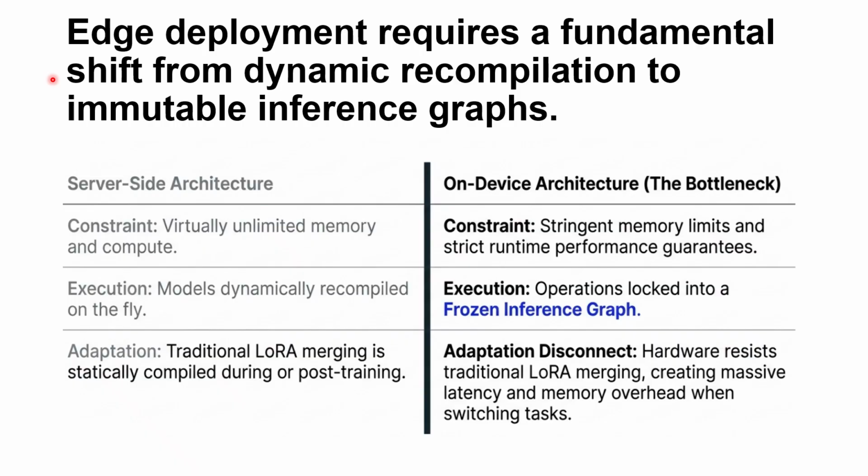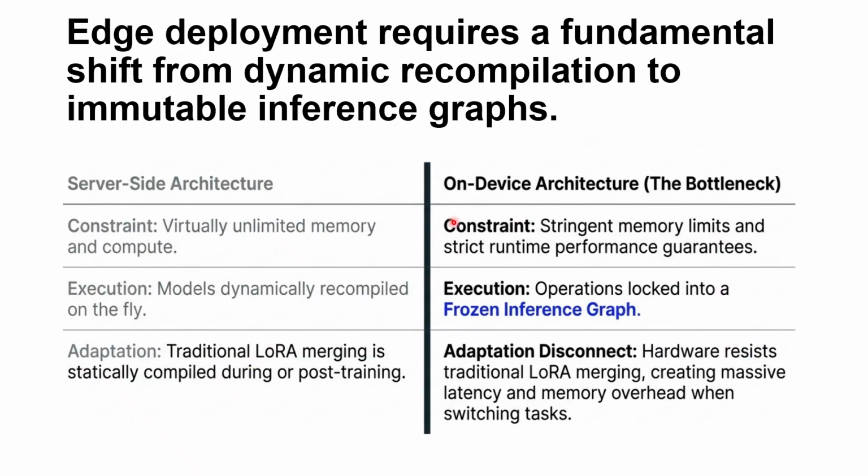The challenge of edge deployable AI, that is on-device AI, isn't just about the size, but it's about the runtime flexibility. While on the server side we had unlimited virtual memory and compute, and the models dynamically recompile on the fly, and they can also handle multiple LoRAs for multiple use cases by static compilation of those LoRAs during the model inference. But that's not the case for the mobile device scenario.